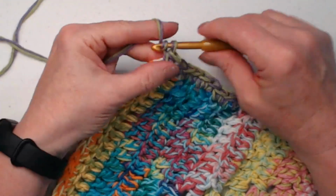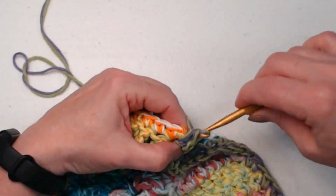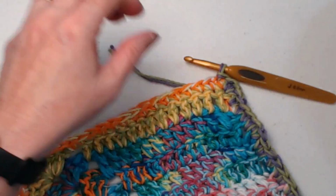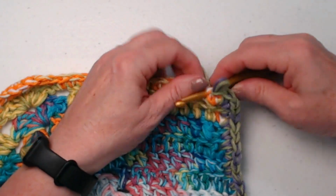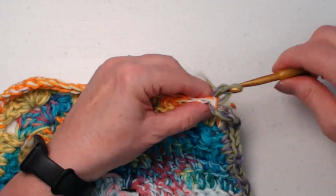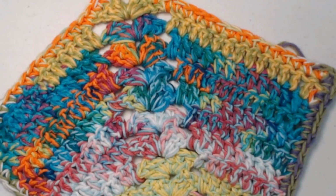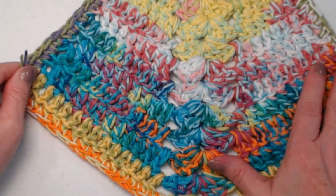Here's my single crochet. I'm going to chain one, single crochet for a nice corner, and then I'll join to that first single crochet with a slip stitch. We'll cut our yarn, and so that we have a nice finish, we're going to go in the next loop, grab that loop, and pull it to the back. Although with this particular washcloth, the front and the back look basically the same and can be used on the front or the back. Alright, so now I just need to weave this end in, and my washcloth is complete.